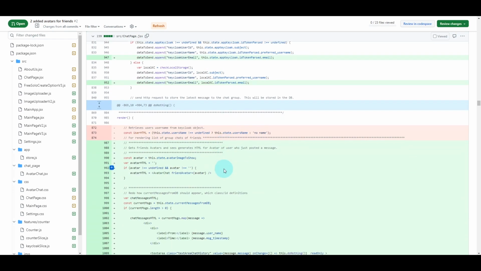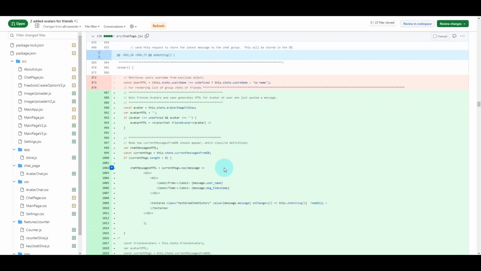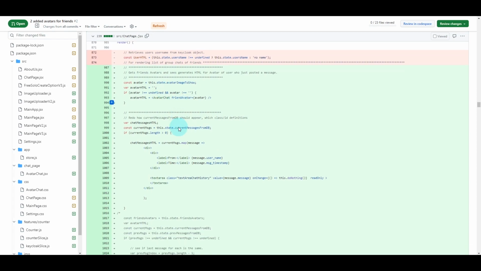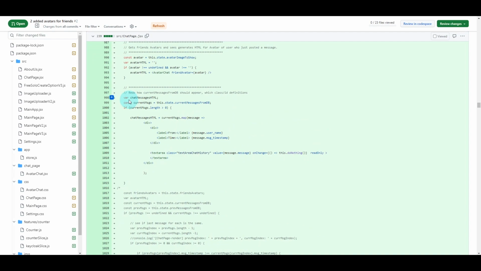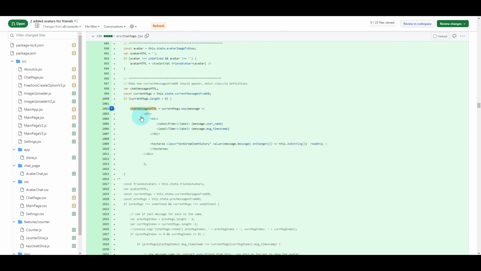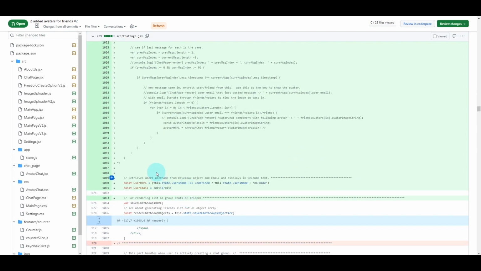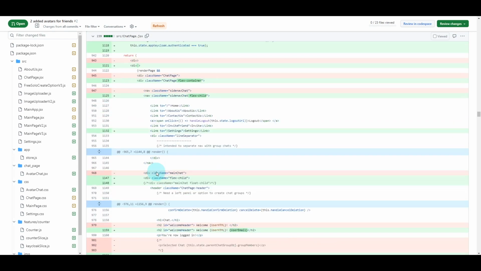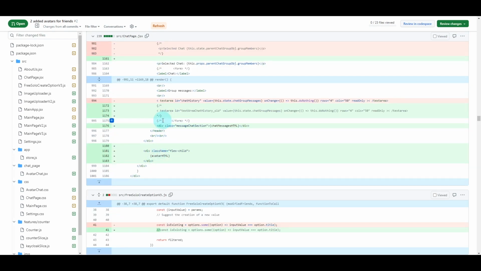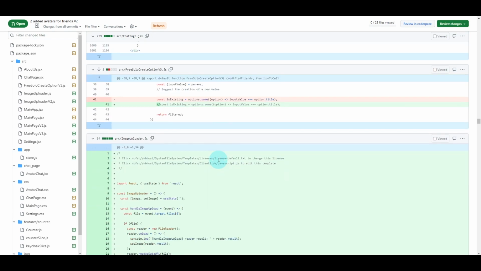So a couple of updates here, and let's scroll down. Here we're at the render function, where I have some new code that uses that avatar image to show and places it in an avatar variable, avatar HTML, and we essentially display the avatar of the user that made the message. I also have this extra code to format the messages whenever somebody posts something, or I should say, this is the chat history of the friends group. I have some commented out code here, and I can just continue to scroll down. You see some new code here.